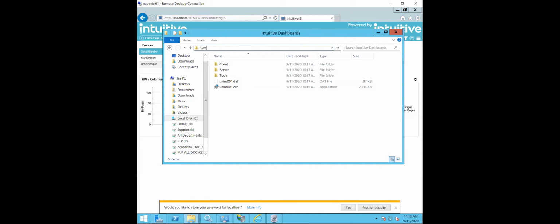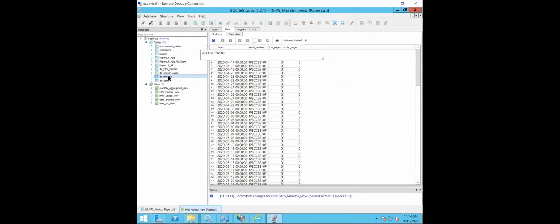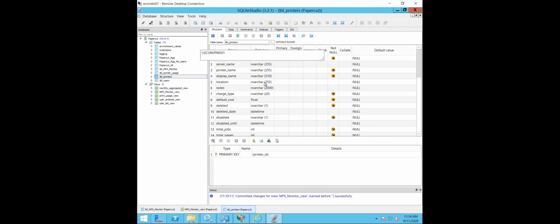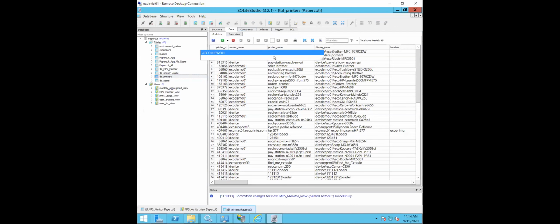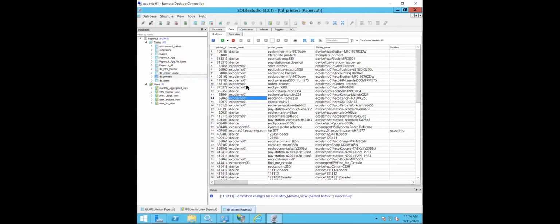You should be able to look in the SQLite database. Yeah, so you've got a printers table there. So table printer should have a serial number. So if you go to the data tab. What is this in the way here? All right. Let's see.